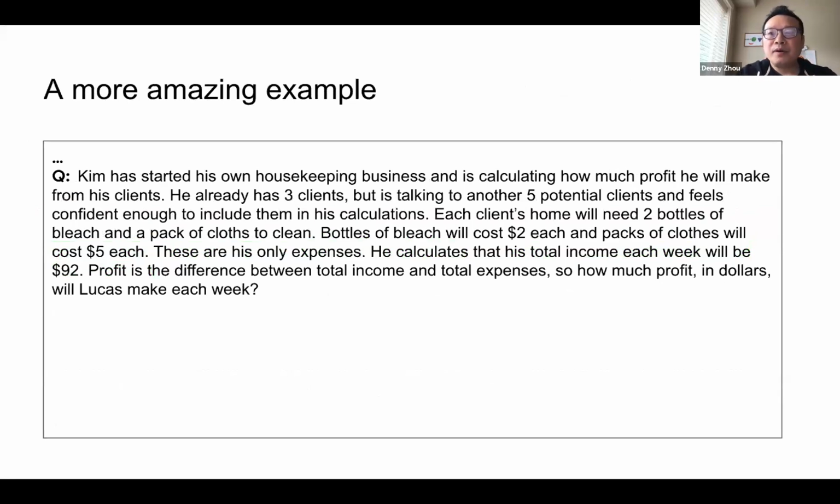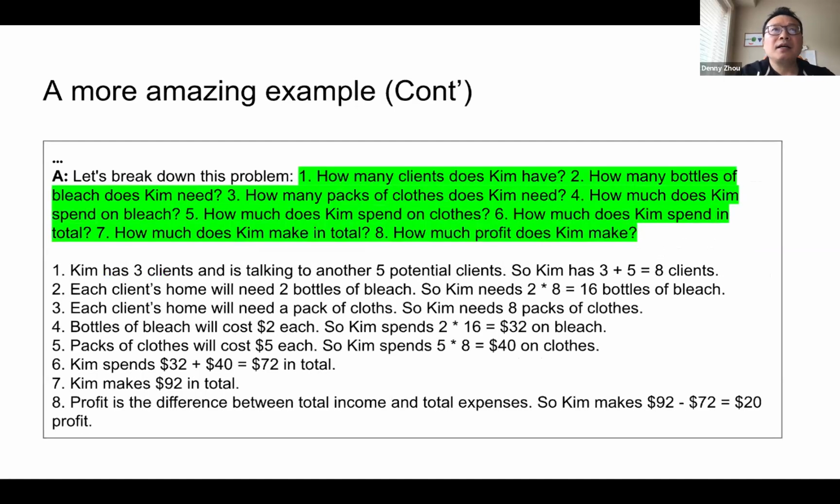Here's another, even more amazing example. We can see that this problem is more complex. And surprisingly, the model decomposed this problem into 8 sub-problems. And again, each sub-problem can be solved in 1 or 2 steps, so the model can correctly solve them and get a correct answer. It's so much like humans solving difficult problems: decompose into easy problems and solve them.